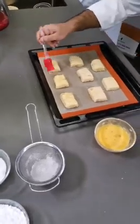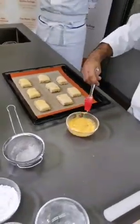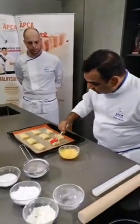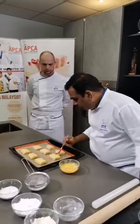So what will the difference be if we're using milk then? Will you see any difference in the color? Of course, when you're using milk, the color won't be so dark brown. But when you're actually using the egg, the color will be too dark.